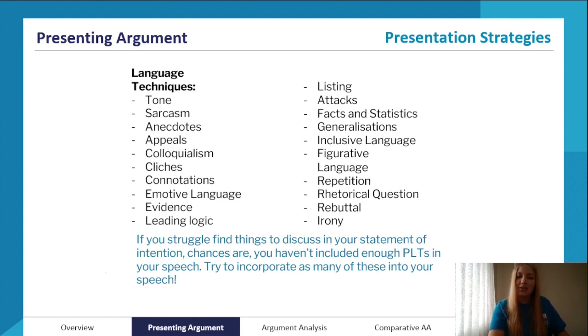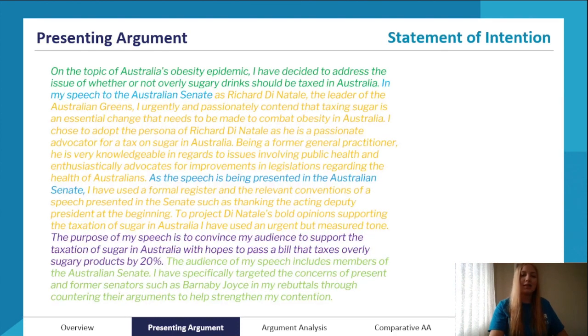So here are some presentation strategies that you may choose to utilize for your oral presentation. Notice how we have some more subtle and nuanced techniques and also simple ones. So you want to have a bit of a variety. You're unavoidably going to have some techniques that are quite typical and don't stand out as much, like inclusive language, facts and statistics, etc. But then you're aiming to have some more subtle ones that will also be impactful, give you those higher marks, and will be interesting to analyze, such as tonal shifts, appeals, irony or sarcasm, etc. So have a look at that list if you're looking to get some more ideas.